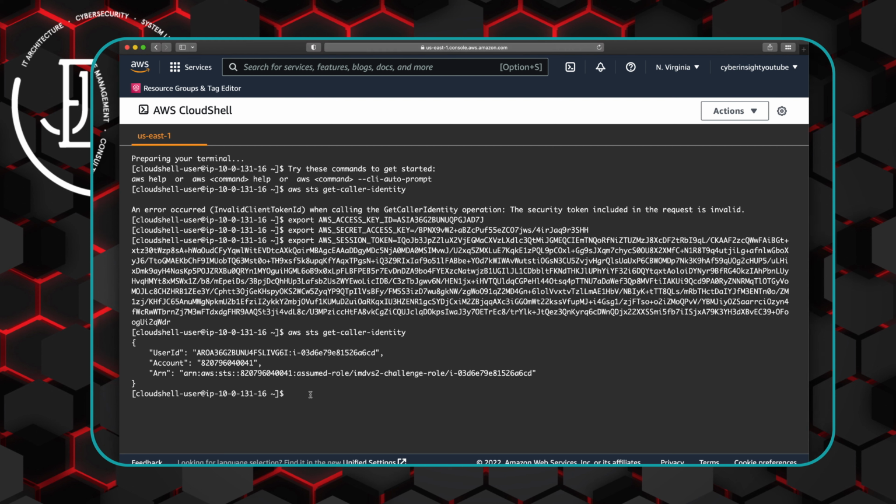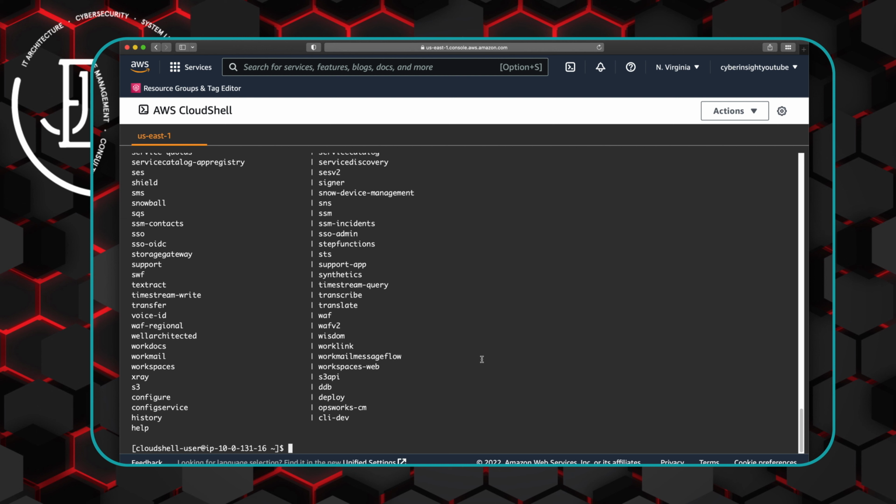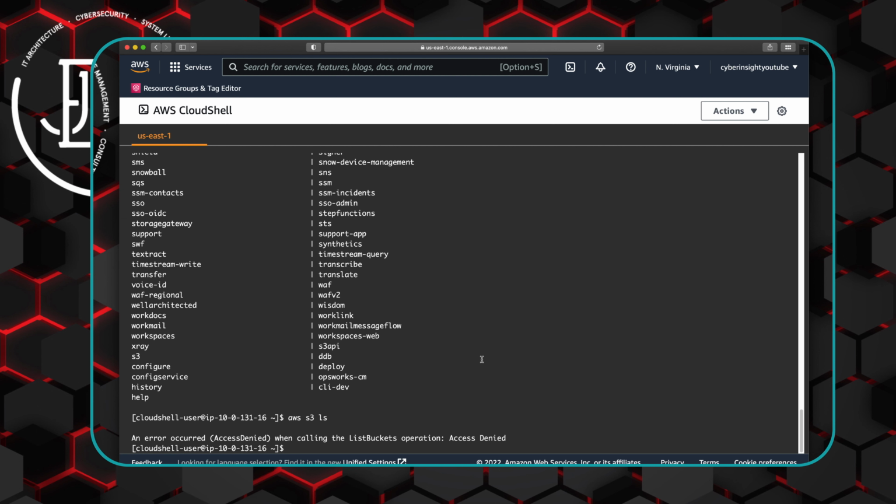I should be able to look and see with aws s3 ls. It should show you the buckets that you have, but again, depending upon the permissions the role has, this may or may not work. Oh, I actually think I typed that incorrectly. Let's try that again. aws s3 ls. Yeah, okay. Access denied. So I'm not able to do that. But what we can do is go get the particular URL, and we can try and see if we can just copy that particular file down.